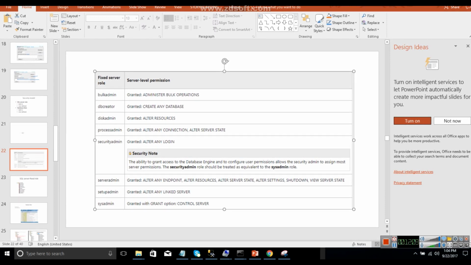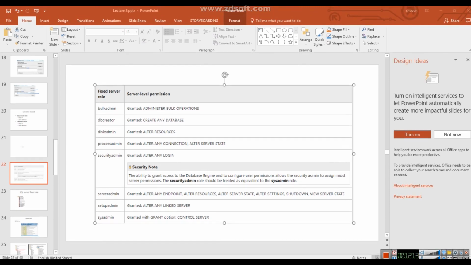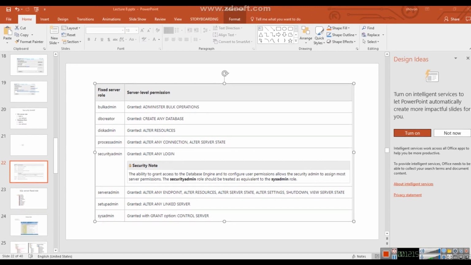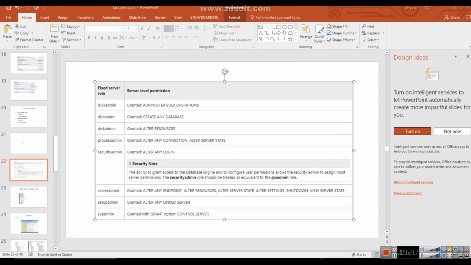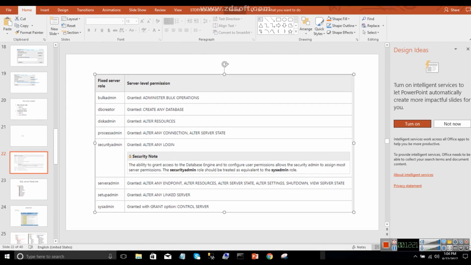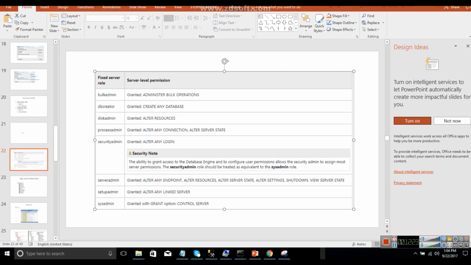This is the highest access, and then there are security admin, DB creator, and disk admin. You can alter all the resources. Process admin is for when you want to see any activities that are going on on the server. So process admin is one of the accesses you can grant.